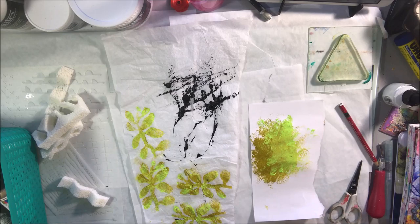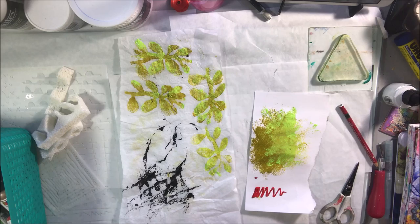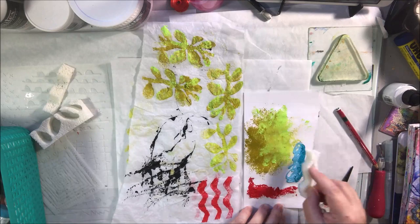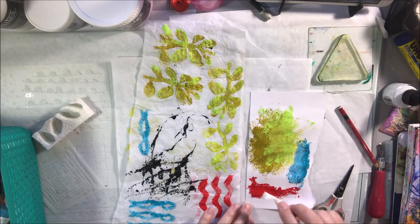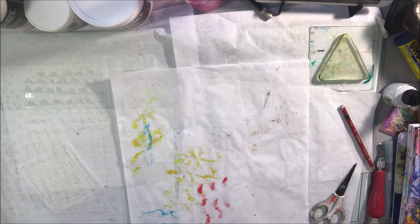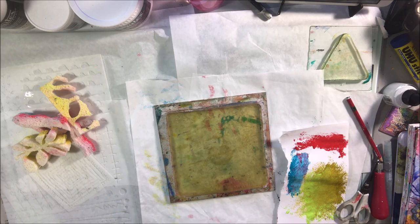Well, that's what I was using. I just spritz it with water and let it lay flat because it's all wrinkled up when you get it in a packaging situation. I also had these squiggly ones and this twisty one that I made with the extra strips. And then this one is the reverse. Didn't print very much, but you'll see that one come in later. The reverse of what I cut out of the botanicals, and I thought that would make an interesting mark too.